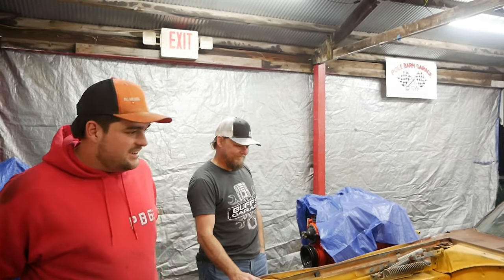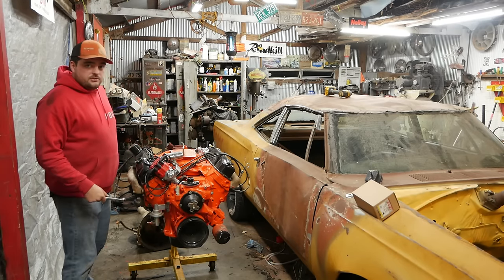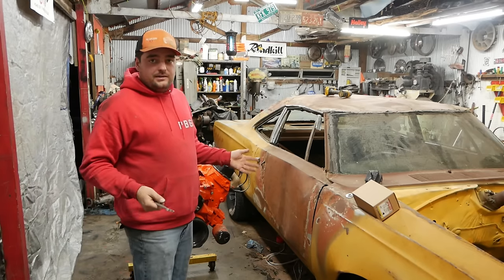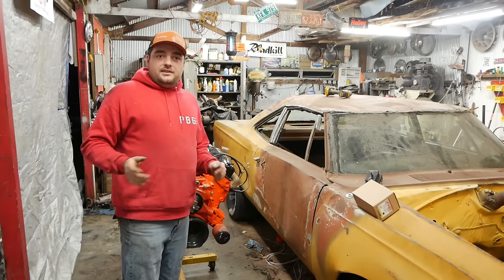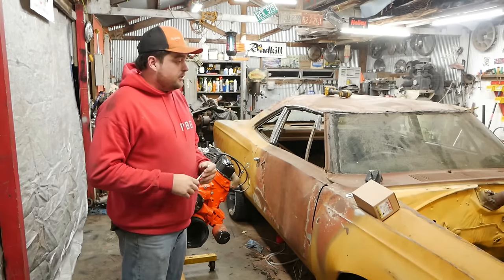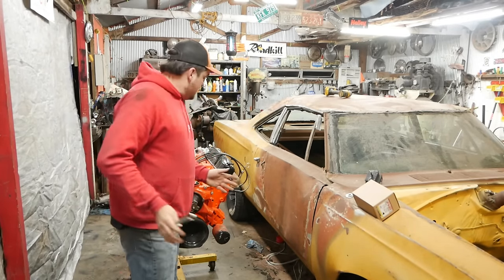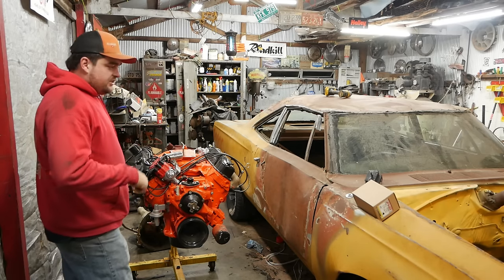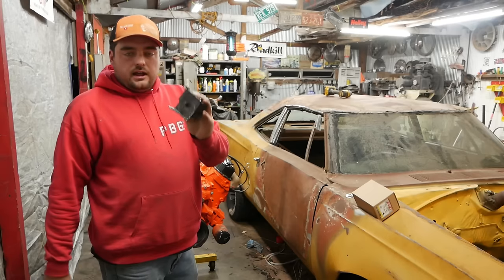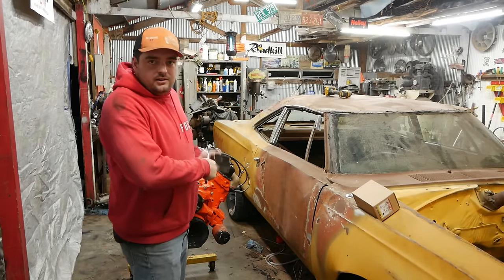Anyway, let's get started. One thing we got to do is change the motor mounts on this, because I bought the wrong ones, because Mopar uses different ones depending on the color of the vehicle, or depending on the day it was made, or depending on the plant it was made, or there's 478 different motor mounts they used, all right? And yeah, so we got to change these out. I bought these off of Rock Auto, and they're a clamshell kind of deal, kind of like a Chevy, so bolt those on. Then we're going to hook stuff up.